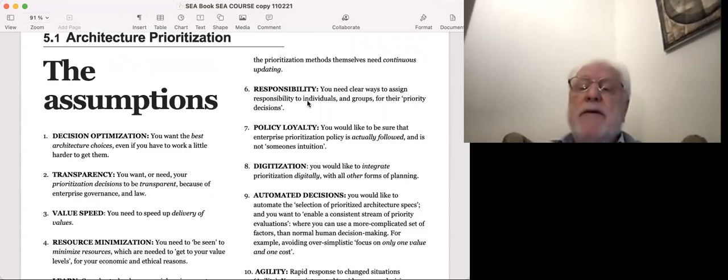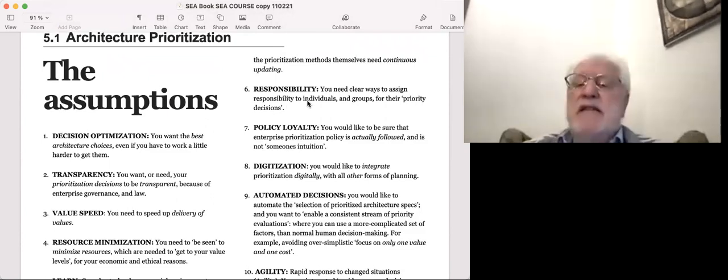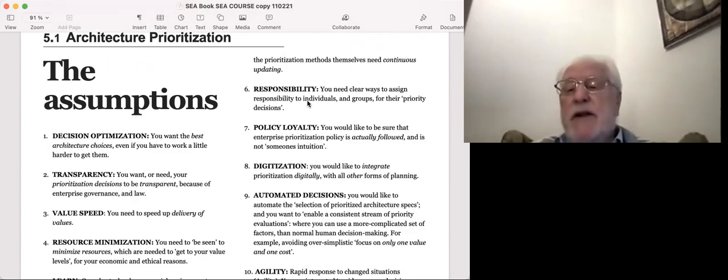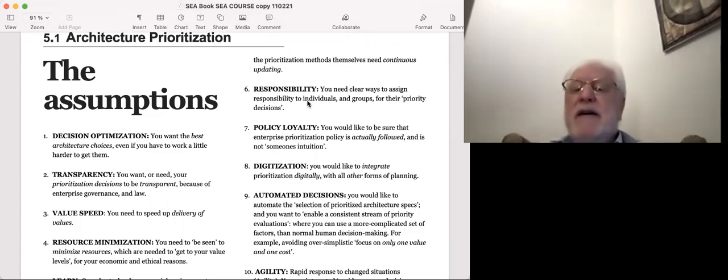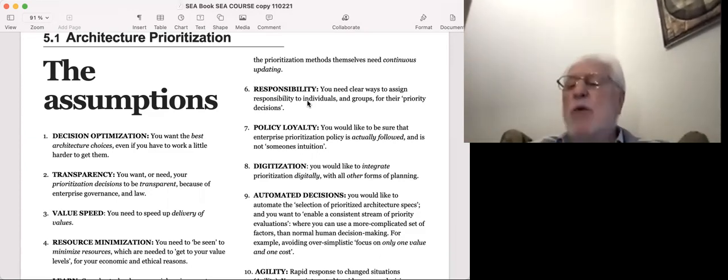It would be very nice to know who is responsible for making decisions. I find whenever I look at decisions that are made for prioritizations that it's highly anonymous. I very rarely see the name of the individual or the team or the group or the power that said, this is our priority. It's just done. It has a weight on it, like 4 stars, or 4 units in a balanced scorecard. But there is no space for annotating who made the decision or why. I think this is back to the transparency idea, but it's something different.